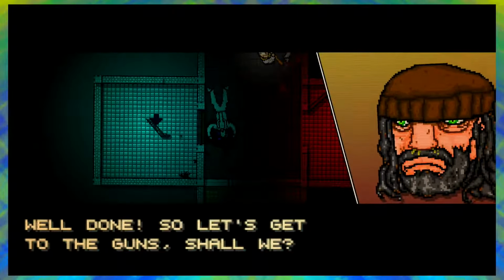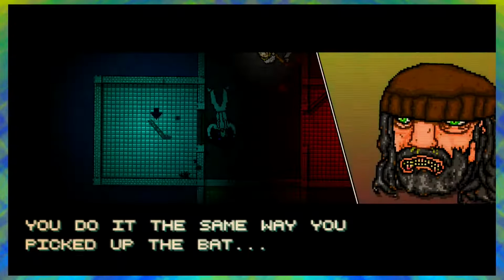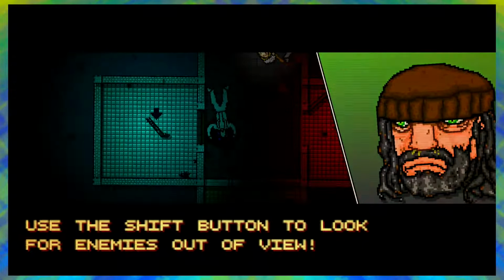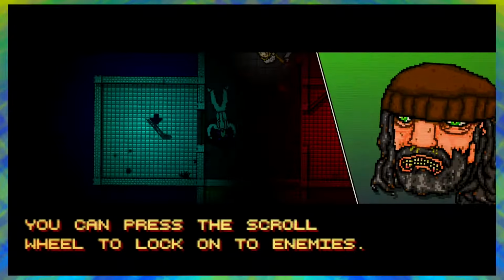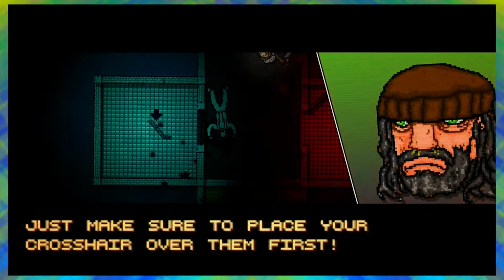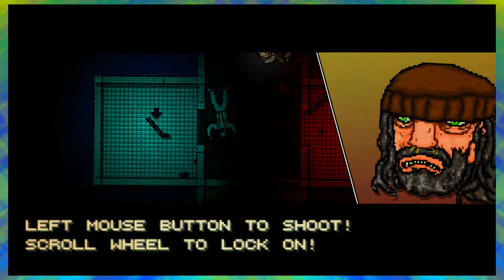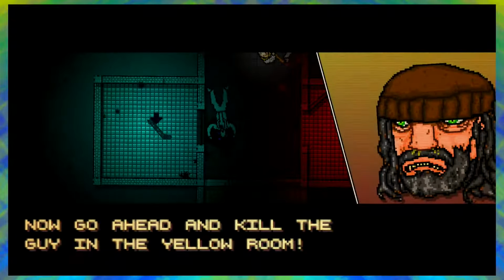Well done, so let's get to the gun, shall we? You go and you get the shotgun in the blue room. You do it the same way you picked up the bat. Just press the right mouse button, can you handle that? Use the shift button to look for enemies out of view. It is very useful for not getting yourself killed. You can press the scroll wheel to lock onto enemies. Just make sure to place your crosshair over them first. Right mouse button to grab, shift to look. Left mouse button to shoot, scroll wheel to lock on. Now go ahead and kill the guy in the yellow room.